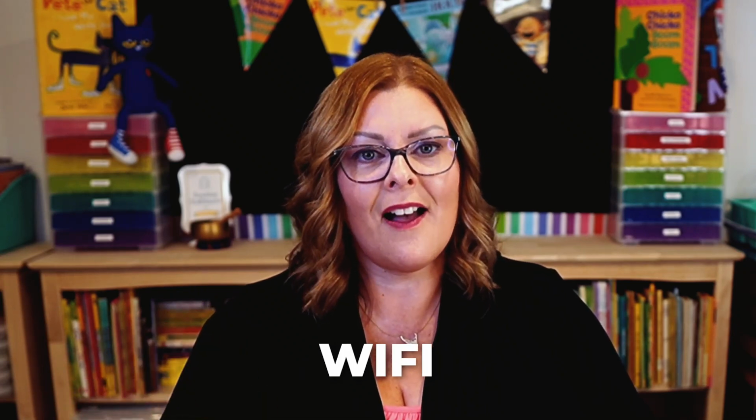So, real game changer. No more late night Sunday trips to Walmart. And the printer is fairly inexpensive. It's lasted me a good long time, and it's super easy to use. Word to the wise though, some teachers have tried to use them at school. These printers work on Wi-Fi. So if you do not have the ability to link this printer up to Wi-Fi in your school, if that's not something your school has or allows you to do, then you can't use it at school.